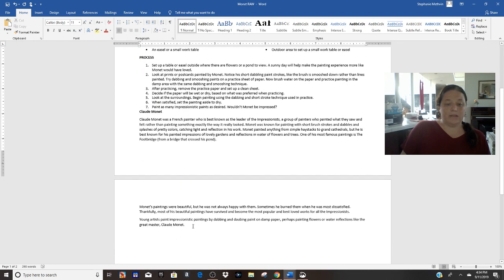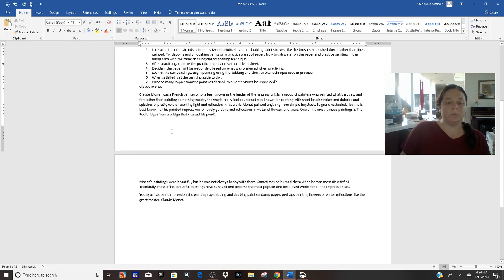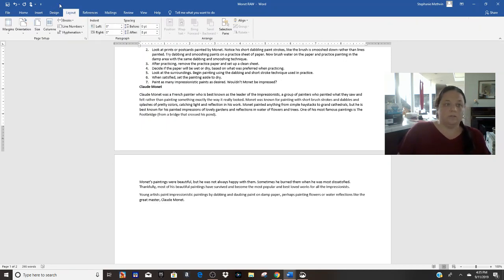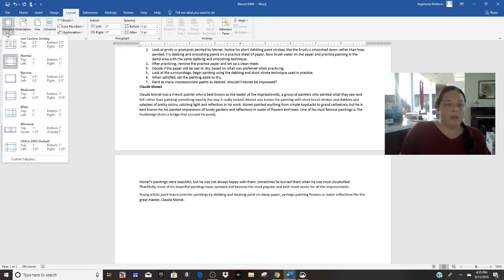and you see how mine is actually spilling over into 2 pages right now as well. Some people had that problem before, but you'll see it's going to all get together. So as long as it's down here, we're going to change our margins, which is under the Layout tab, Margins. And we're going to go to Custom Margins, but just as a little caveat, see how some of these are preloaded margin settings that people already like, or the last custom setting, whatever the last thing was that you did.